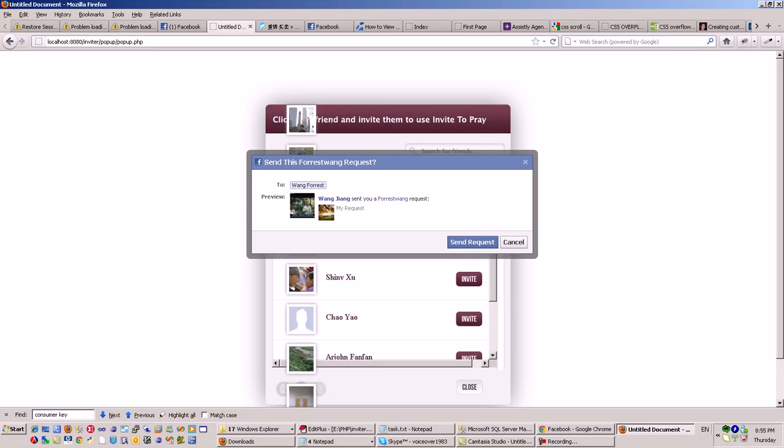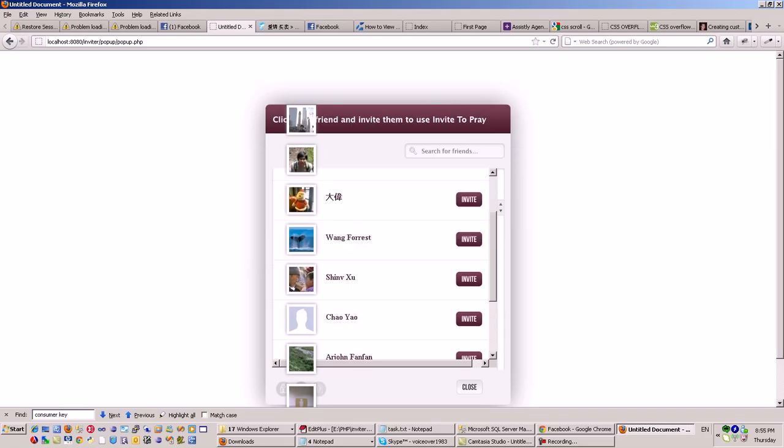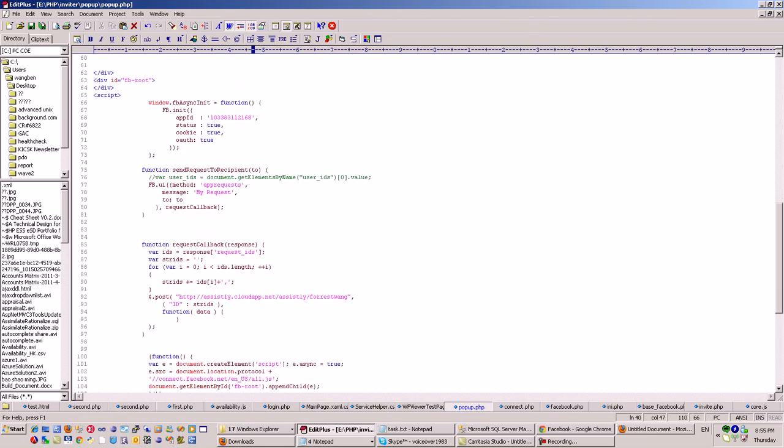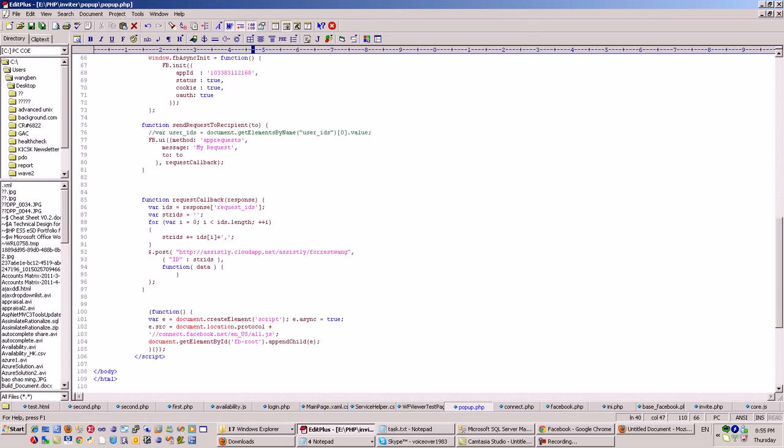Oh, before sending the request, I just want to remove the Ajax call, because the Ajax is just a demo. This is not a real function I have. Okay.